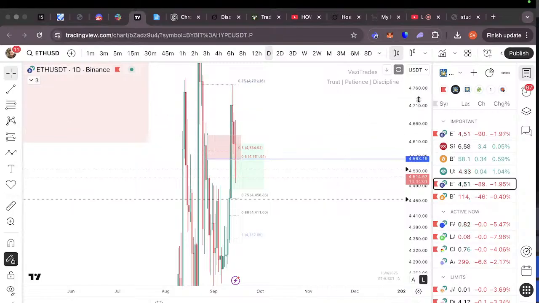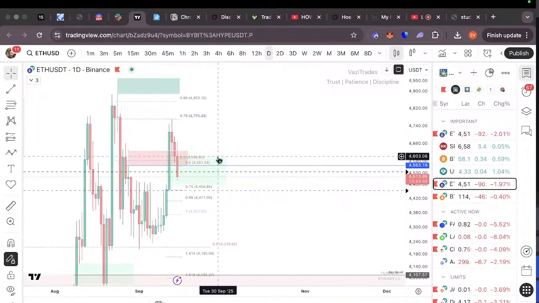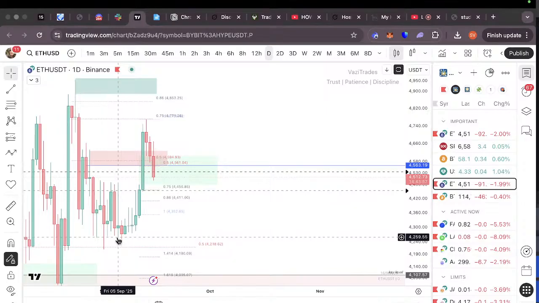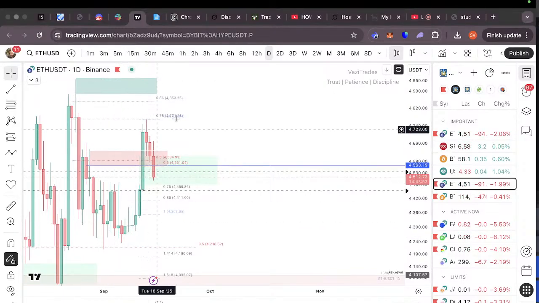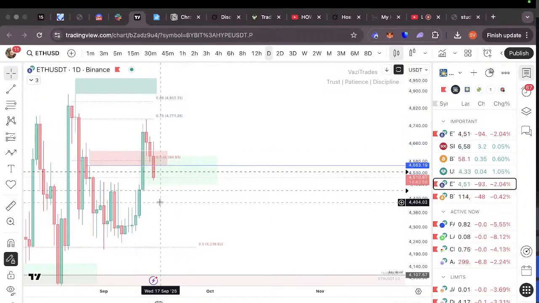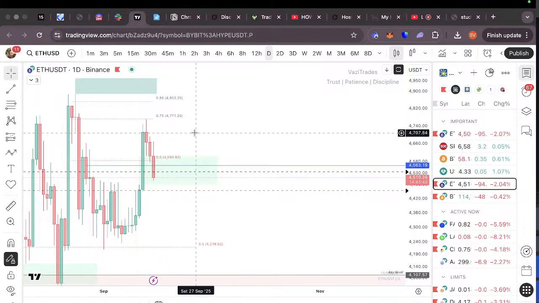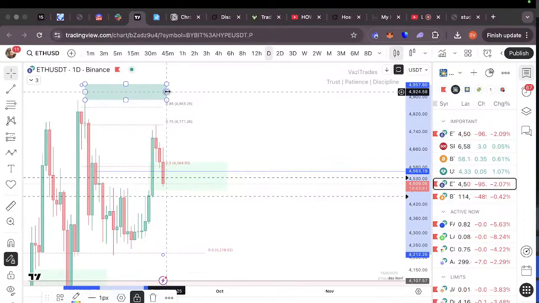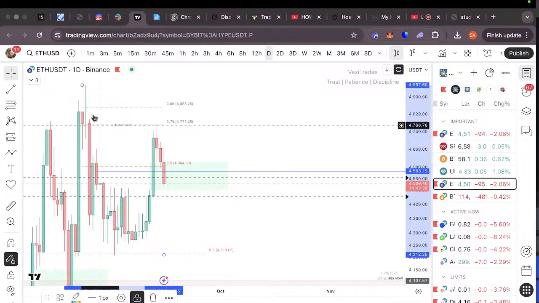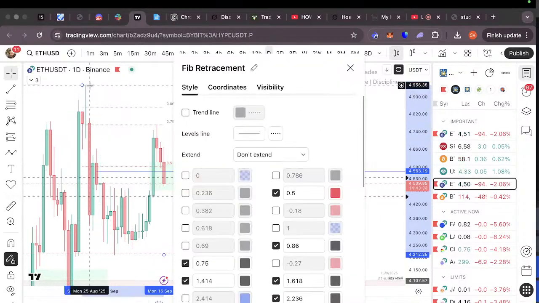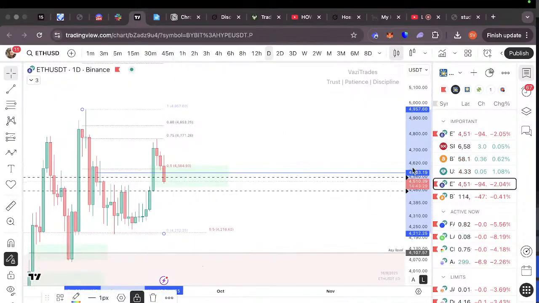So from the last stream, basically Ethereum played out this idea of the bullish setup, right? And it did a breakout above the 0.5 Fibonacci. I was talking about it even during the last stream on Friday, and we can see how these Fibs work. So I put Fibonacci from this week. Let me show you the 0 and 1 levels, so you understand where I put these Fibs.